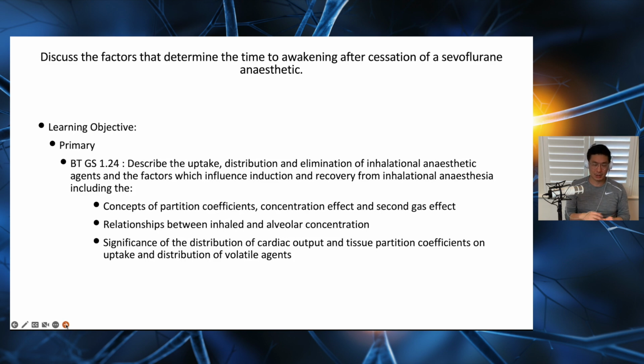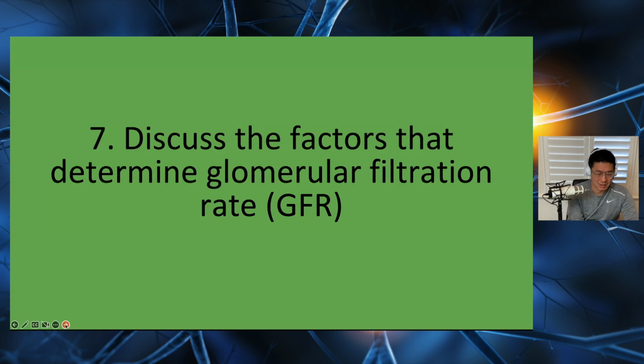I remember Stoelting just had the best table, the most comprehensive table of the uptake, at least, which you could reverse in most circumstances for washout. Yeah, I think they talk about the uptake and also intake, and they separate it into key ideas, where you've got the movement from the circuit to the patient, then the lungs to the blood, and then the blood to the brain. So yeah, you could also reverse engineer it, thinking about it the other way as well. Yeah.